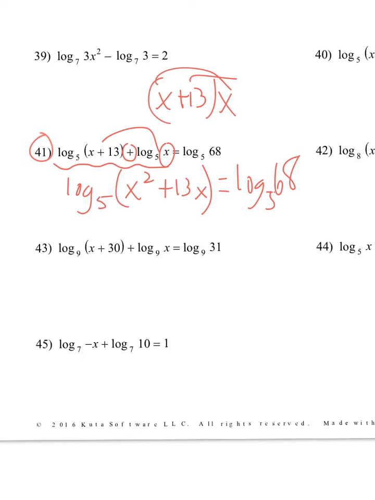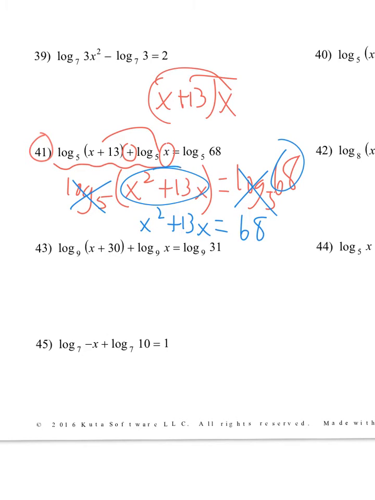So this is different than the last one because in the last one on the right side I didn't have a logarithm. So then I had to go to my exponential form if I don't have a log on the right side, and say this is equal to this base to whatever the number on the right-hand side is. When you have logs on both sides though, now you can just drop the log, and they have to be in the same base, and they will be. We can just drop the logs off and we say x squared plus 13x has to equal 68 then. This has to equal this. We're just dropping the logs off.